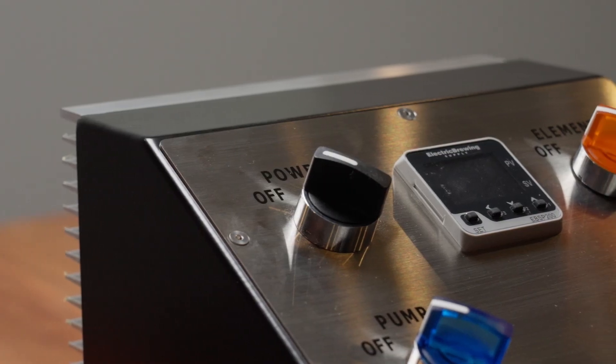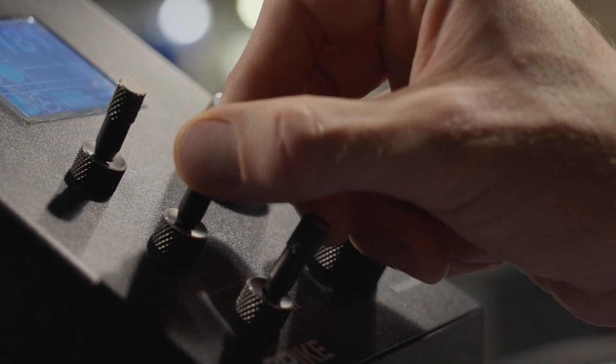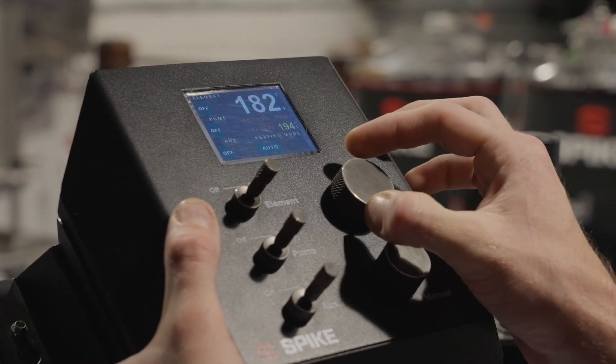So say I've got the old solo panel — it's working great, it gets the job done. Why would I want this upgrade? It's a combination of all those points: this thing is easier to use. Even with the panel we have now, we have constant usability questions — people get lost in the PID screens and can't get back to temperature control. It's big and bulky and sometimes doesn't work for their setup. This is about making it easier, smaller, more compact, and more flexible. That panel works, but this one works better. When you're going to have a system for the long haul, for the rest of your hobby, this is the one that's really going to last the longest and give you what you want.